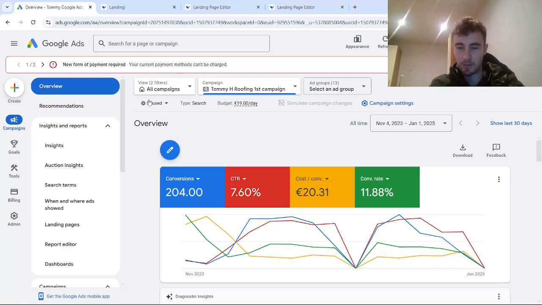So I hope this video gave you some more clarity on what to do to actually get a higher conversion rate inside Google Ads. As I mentioned, the first thing I'd look at is having a highly optimized landing page, specifically the hero section, which is what they see immediately when they land at the top of the landing page. Then making sure the search terms that you're appearing for are relevant, because you want to be getting the right traffic that is actually searching for what you offer. And then also optimizing your keywords and ads, so making sure that you're focusing on the ads and keywords that are getting a high conversion rate in the first place, so that you're spending your money where it's performing best, and pausing whatever's not performing.